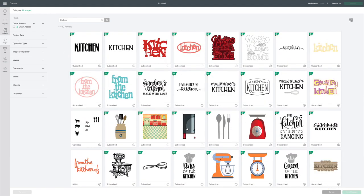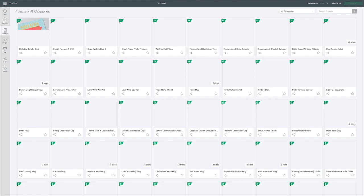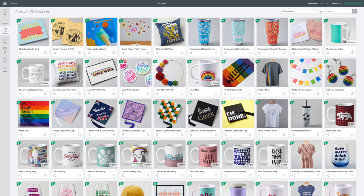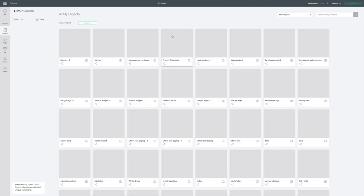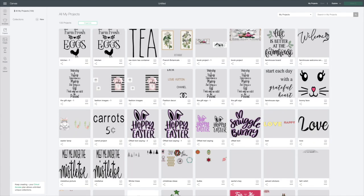I'm going to go over here to Projects on the left-hand side of the screen, and then go to the top right of the screen where it says All Categories. Click on that triangle and I'm going to do My Projects because I don't want to try to find it again. It was down through there quite a ways.